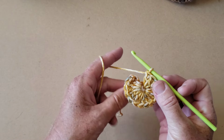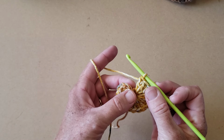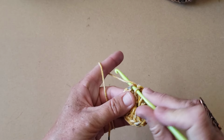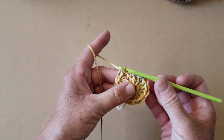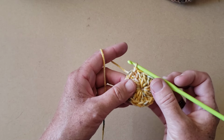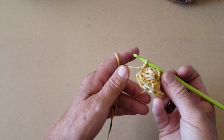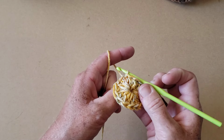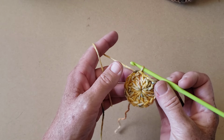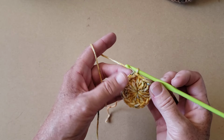At the end of round 1, you're going to find the top of your chain 3 spot and slip stitch to join your work together and close that circle. Now go ahead and pull on your tail. That'll close the center circle. And now we're ready for round 2.